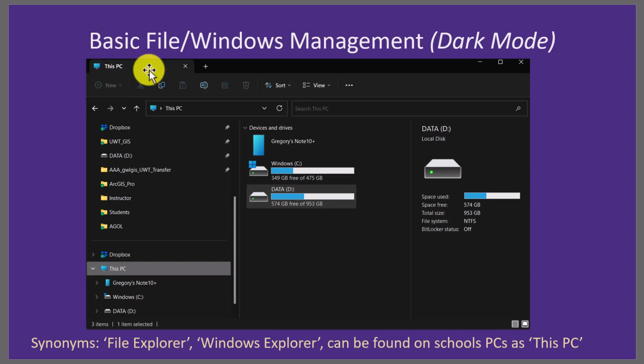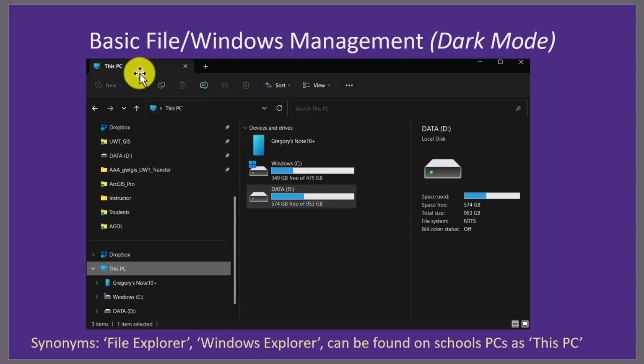Basic file management. You're going to need to learn or utilize some basic file management in this course because GIS data is very particular. It needs to be stored properly, and we need to know exactly where the data is. The software needs to be able to find the data. So throughout this course, and especially in Lab X and the first other couple labs, Lab 1 and 2, there will be some specific instructions on how to store your data properly.